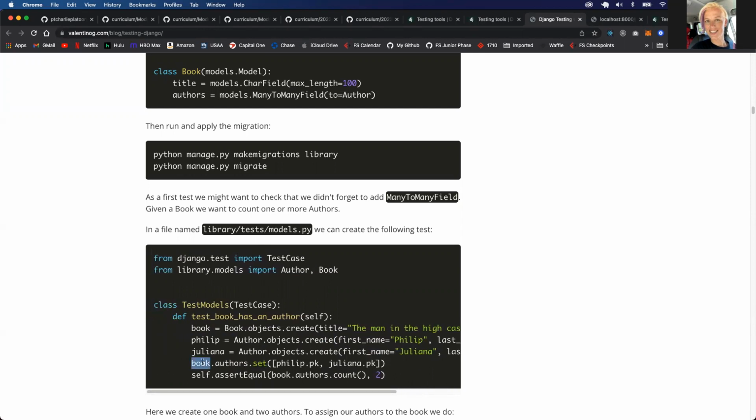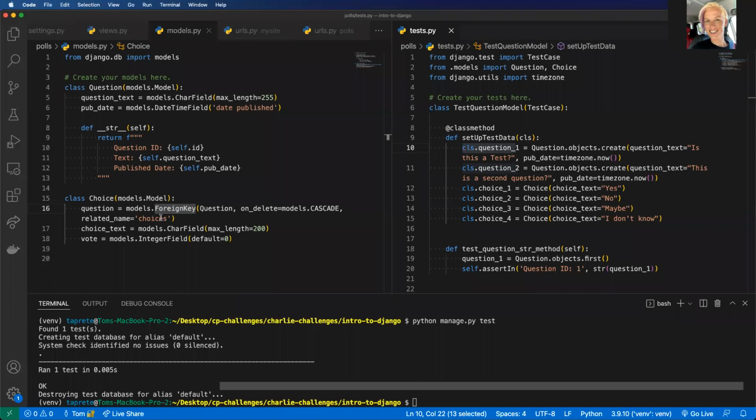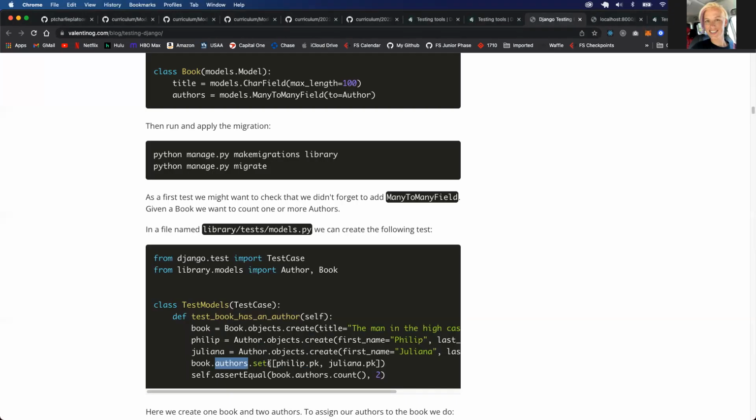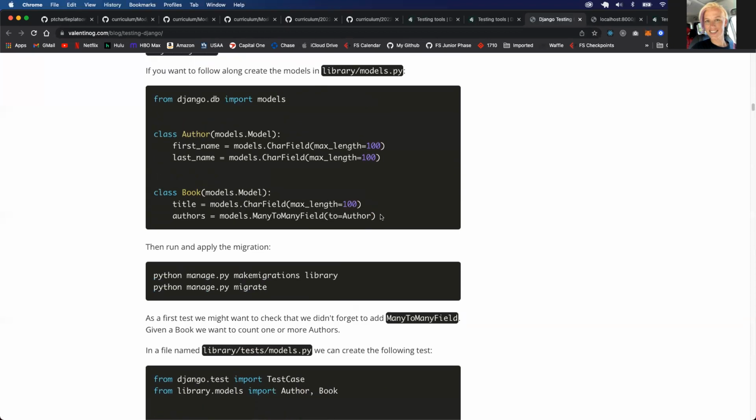So I can set the authors Philip and Juliana to belong to that book by using the dot authors or dot choices here and an array of the primary key of these values. But let's see how this works.